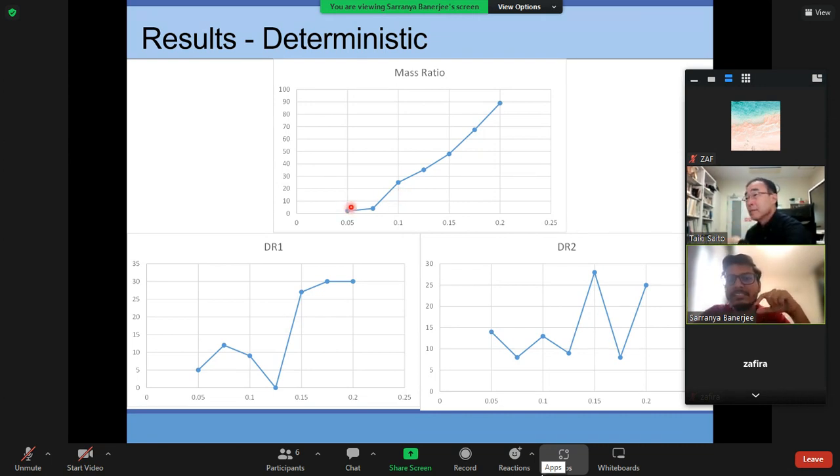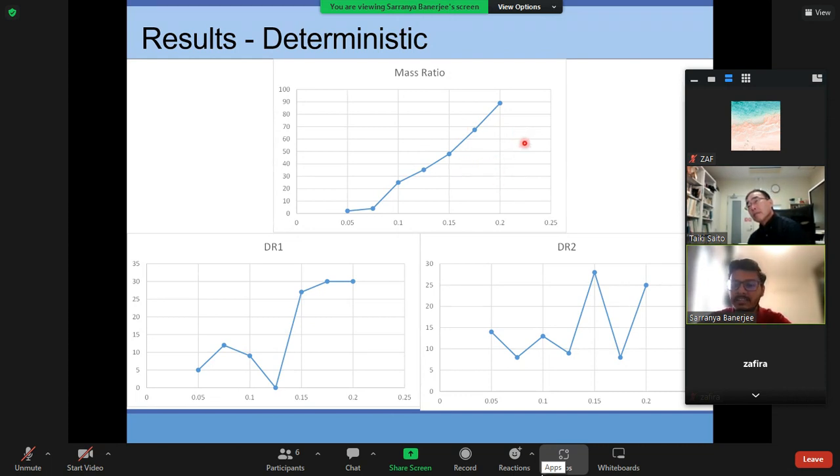But when the mass added is less, then we do not require any mass tuned to the earthquake to reduce the base displacement. But as the mass added goes up, we require more and more mass to be tuned to the earthquake stiffness of the isolator to ensure that the base displacement doesn't go beyond the base displacement of the unbonded isolator case.